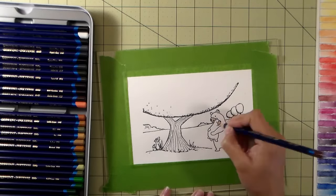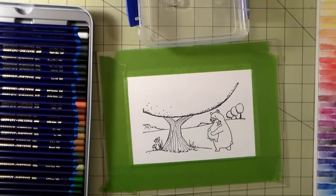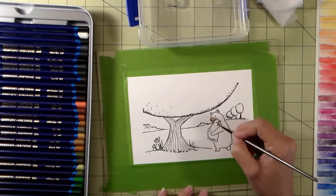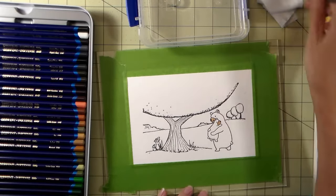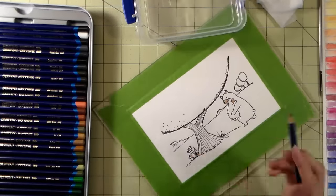Okay, so here's my disclaimer. I have no earthly idea how to watercolor, and I just jumped right in. I am by no means an expert in any way, and I'm pretty sure the really awesome watercolor people out there are just cringing at my technique. So I am learning as I go here.